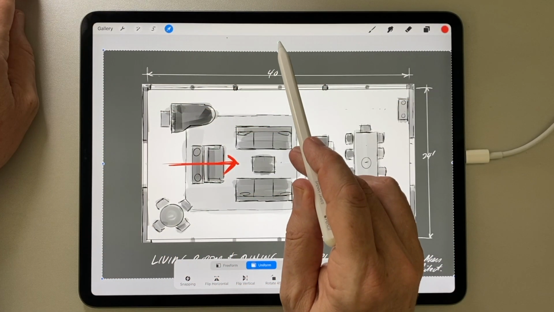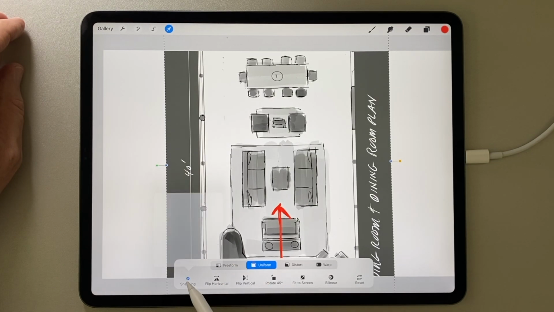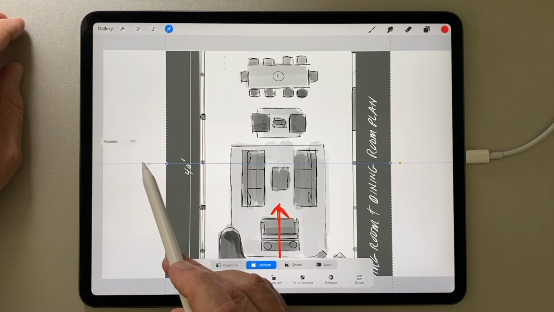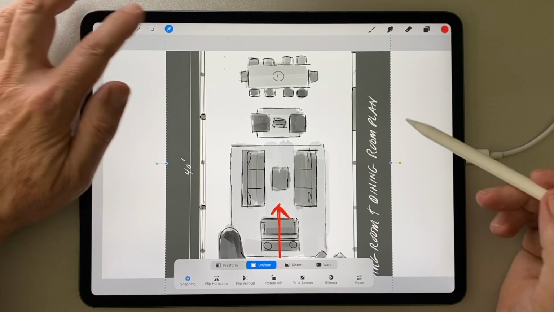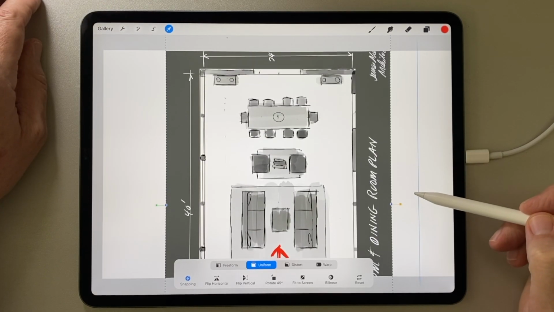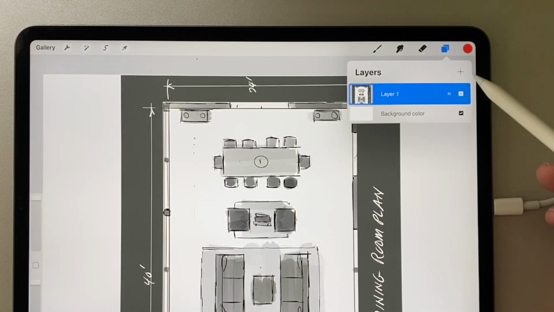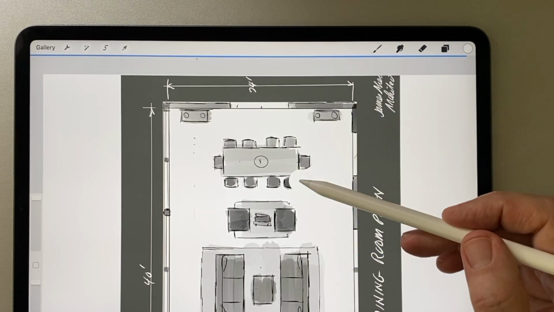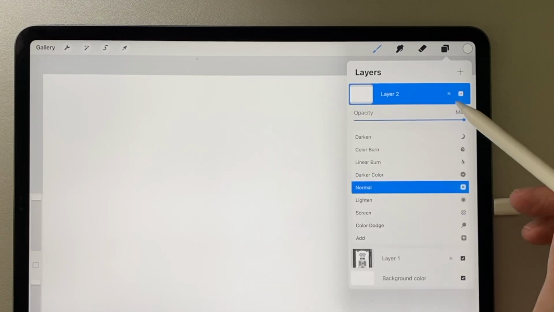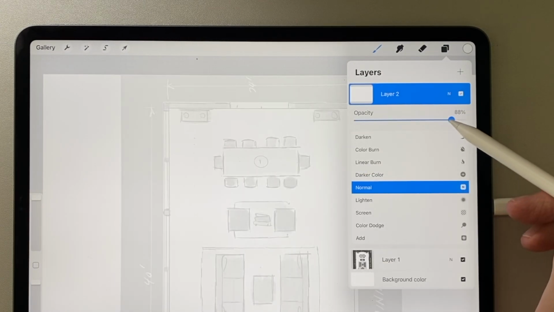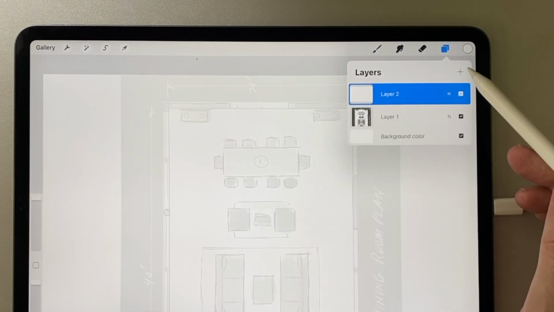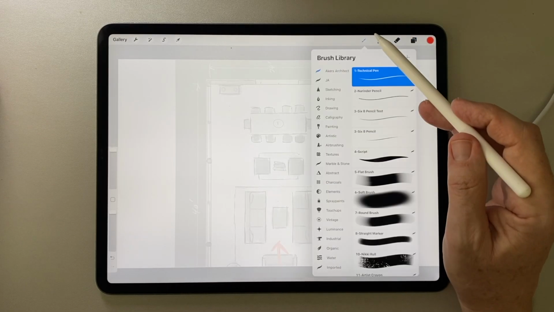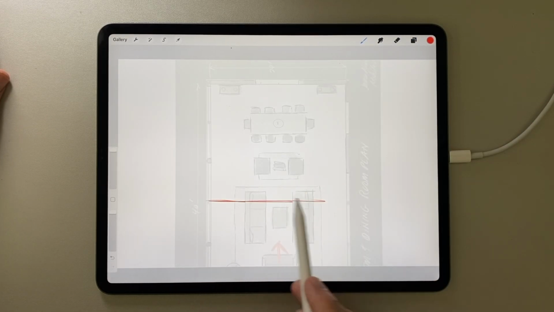And now I am going to take the plan itself and turn it so I can work on it. I do that by using the selection and the transform tool, obviously. I'm going to add a sheet of my tracing paper, or it's essentially a layer of opaque white, and adjust the opacity accordingly. And then I'll add a new layer on top of that and we can start to work.